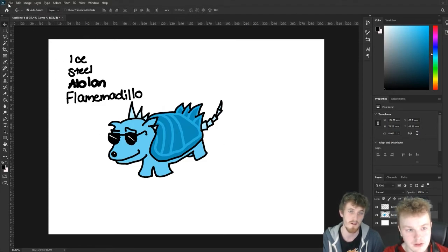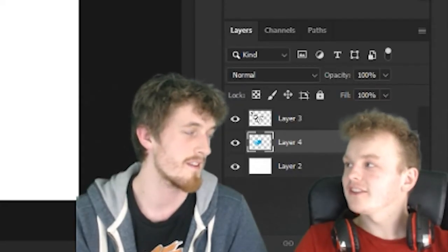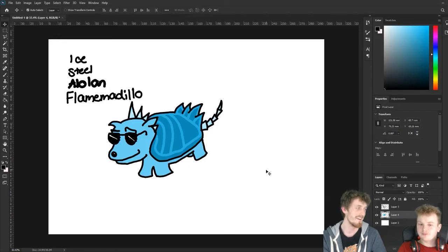Can you give me more description about him? I feel like once you've made the Pokemon, you can't just go, okay, that's what he looks like, move on. So give me some idea of his competitive meta. He's very defensive, as you can imagine. He likes to go into the shell, so he's got high defense stats. Oh. He's got high charisma.